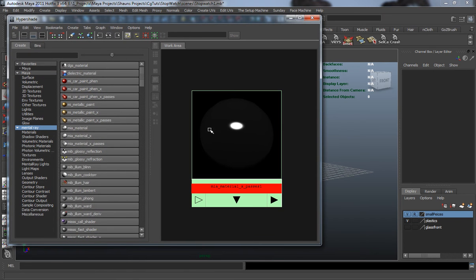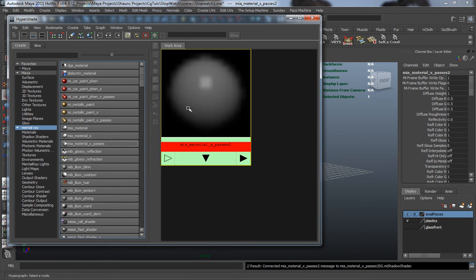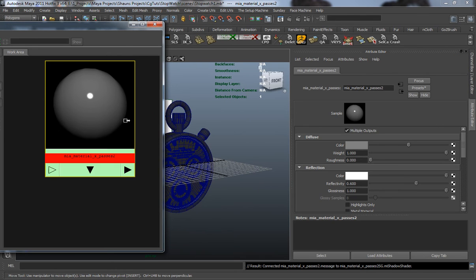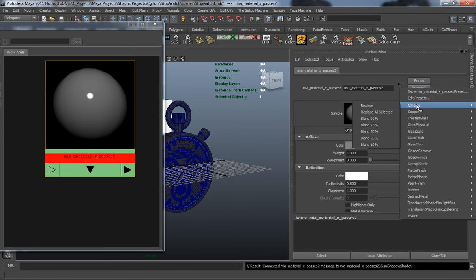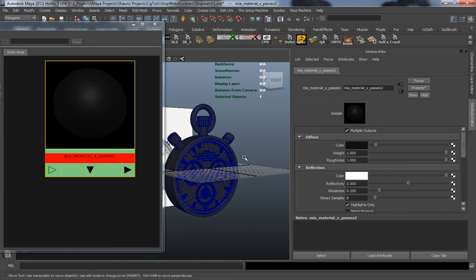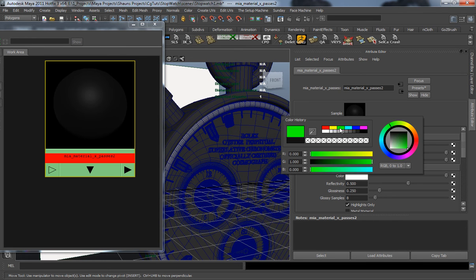Okay, so let's just clear the workspace here, and we're basically just going to come up here and hit the eraser tool, which is just going to clear our graph. Okay, so let's come in here and create another material, and we will come in here and use another preset to go ahead and create the rubber material for our model. So let's come down here to rubber, and you can see automatically where it turns that rubber black, but you can always change that color to, say something if you wanted green.